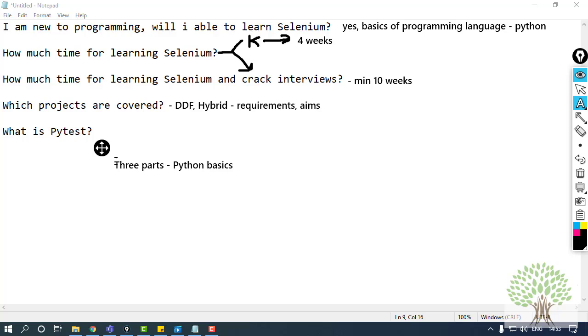Okay, then after you complete the Python basics part, you come up with a framework which is specifically for writing the test cases. And that framework is nothing but PyTest. Okay, I'll tell you what PyTest actually is, but just for the sake of information, I'm telling you how the divisions are made. And then when you have the information about the basics of Python and PyTest, comes up the main content, that is the Selenium commands. And at the end, when you have all the knowledge about the Selenium commands, then you reach a point where projects are. Fine, so this is how the course has been divided.